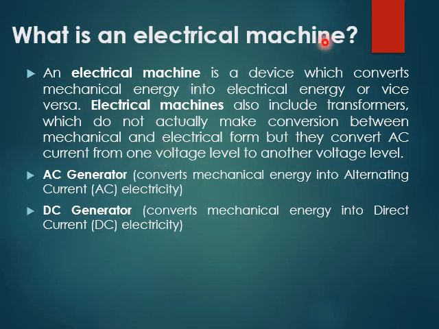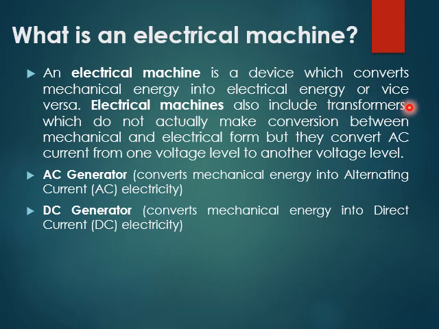Now, what is an electrical machine? An electrical machine is a device which converts mechanical energy to electrical energy or electrical energy to mechanical energy. So in synchronous generator, we have seen that alternator is a machine which generates three-phase voltage. Again, alternator and the generator are the same, but in generator, it converts mechanical to electrical by the means of prime mover into AC or DC. But alternator, again, it converts mechanical to electrical by the means of prime mover to AC only.